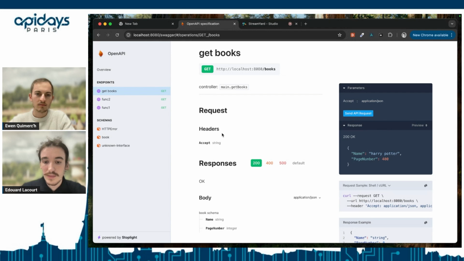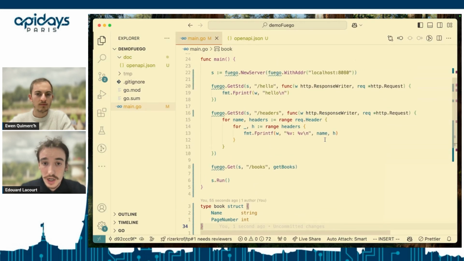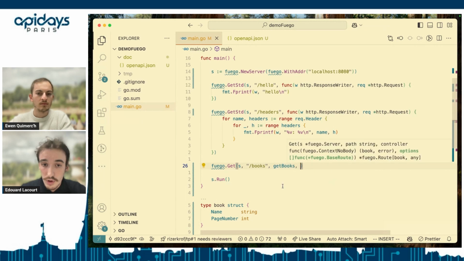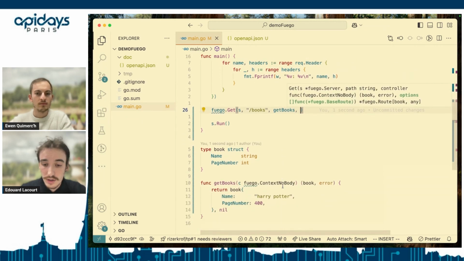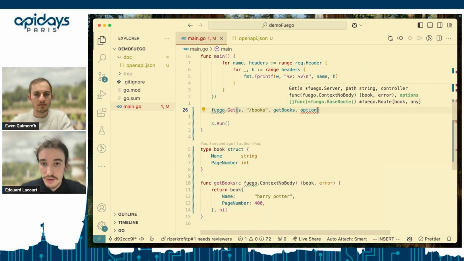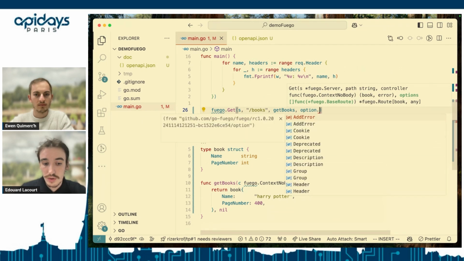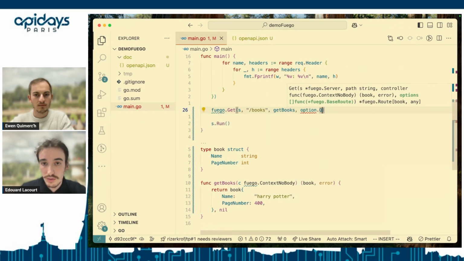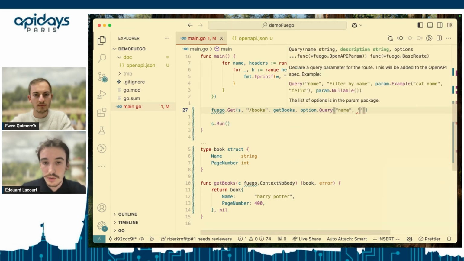All right. So maybe here we would have query parameters. With the query option. Query. Yes. Let's give it a name, so it will be the name, and a quick description.